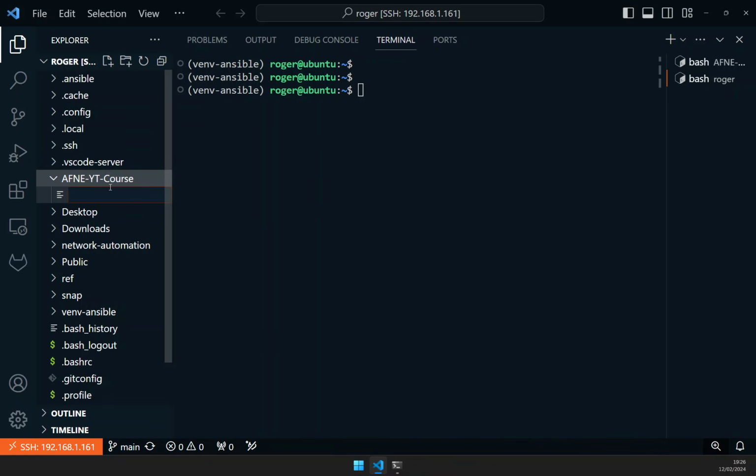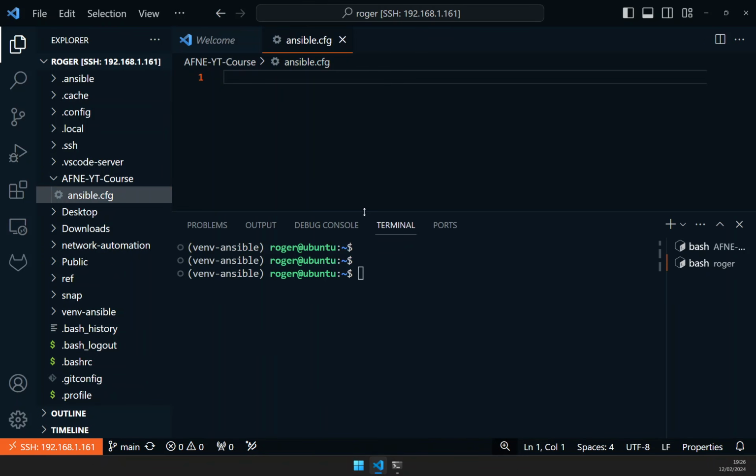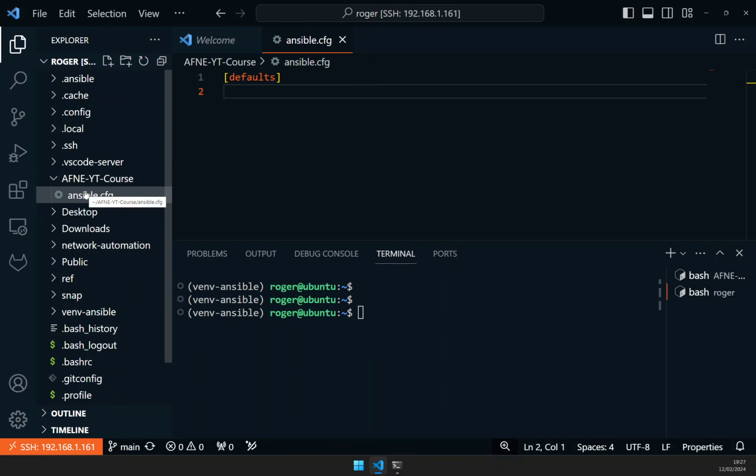So in here, I need a file called ansible.cfg, and all this does is define a few things which you'll see in a minute. So these are my defaults. Now what happens with the Ansible config file is this relates to everything within this folder. So all playbooks and things I run in the Ansible for Network Engineers YouTube course folder will be using this Ansible config file.